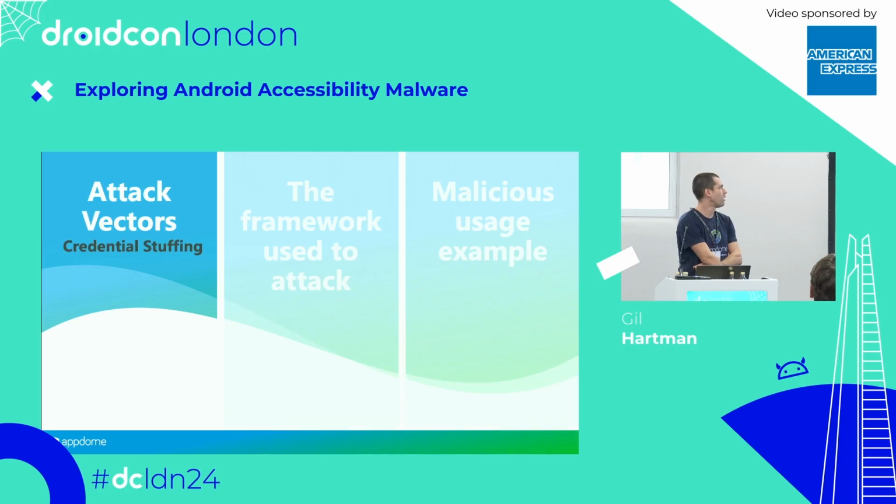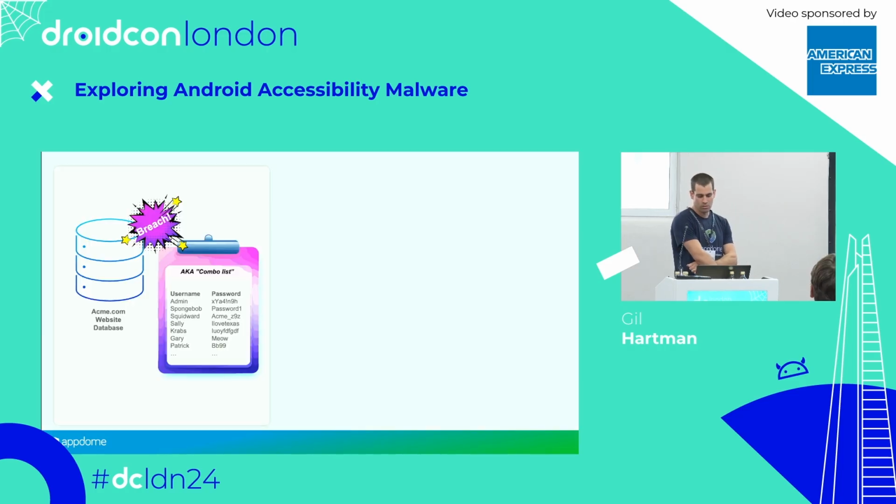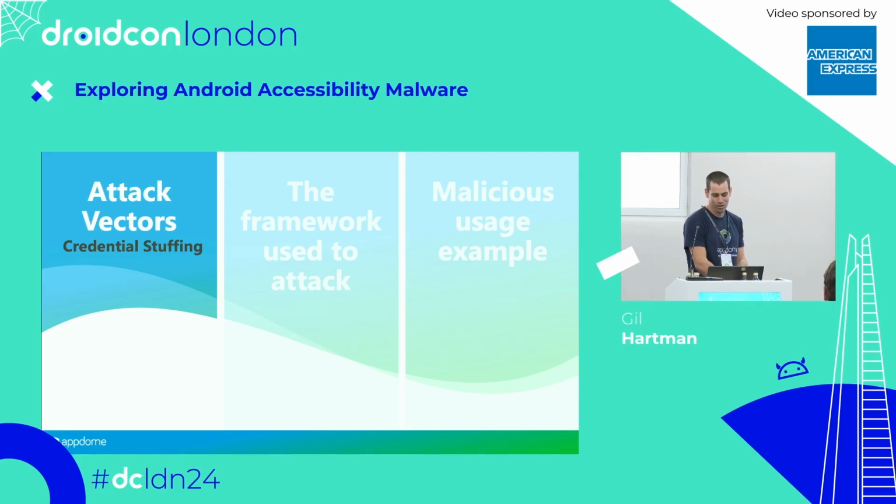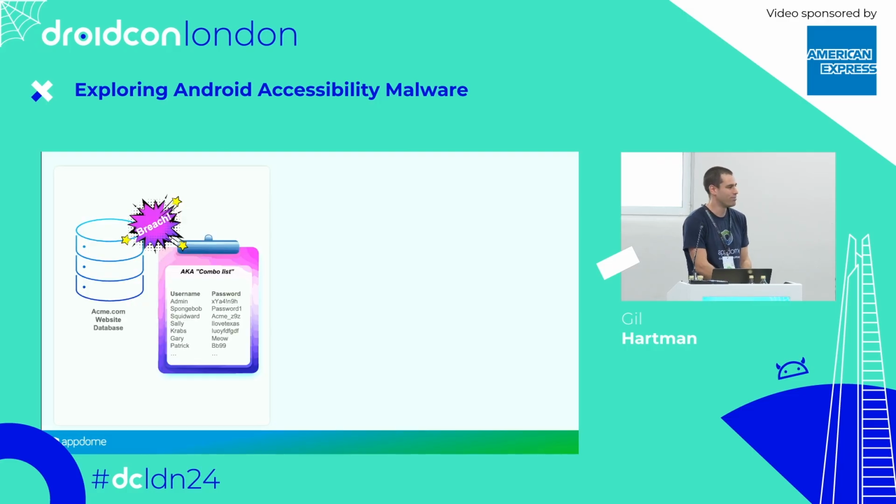So first thing is credential stuffing. How many people duplicate their passwords? I mean, how many people use the same password for the same stuff on different sites? And how many use the name of their dogs for the password, or the name of their pets, or their birthday? So, obviously, it starts with a breach or with a combo list where you have a large amount of usernames and passwords that were once used on one site that was breached.